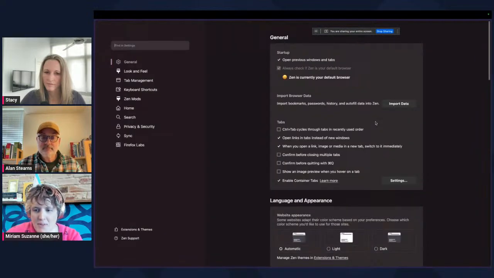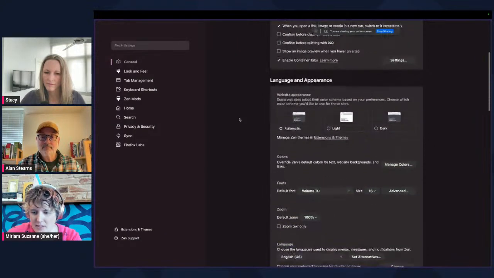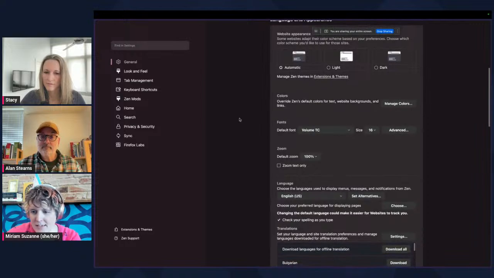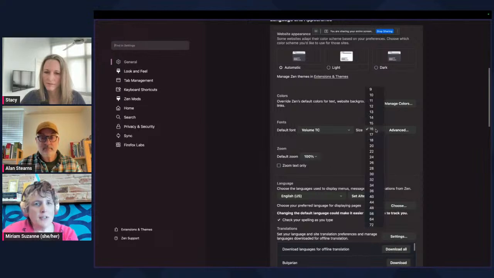Right, but then what happens is I come into my settings, and I'm in Zen browser, which is a Gecko Firefox fork, basically. And I say, actually, as a user of the web, I like large fonts.